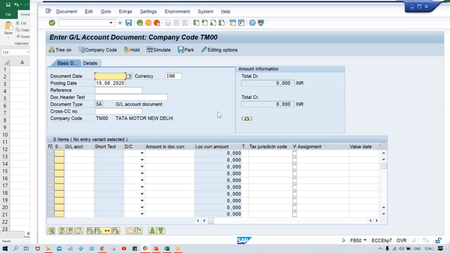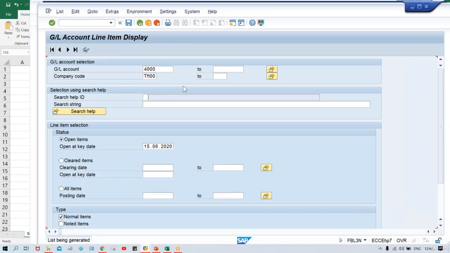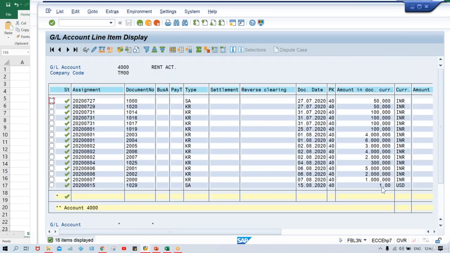If you save this transaction and go to the GL report FBL3N and give your GL account here, execute. Okay, now look at here, guys, 1 USD. All the transactions got posted into Indian currency, and this is showing here in local currencies. I'll just do one thing, guys. Look at this report, there are lots of changes. In the previous session I have told you that you can easily set your report layout.